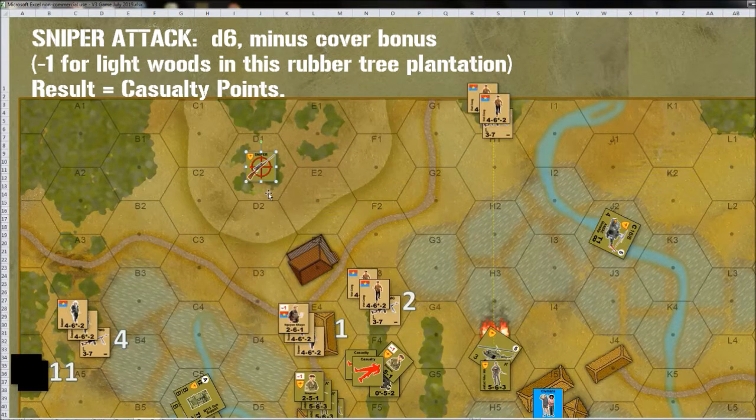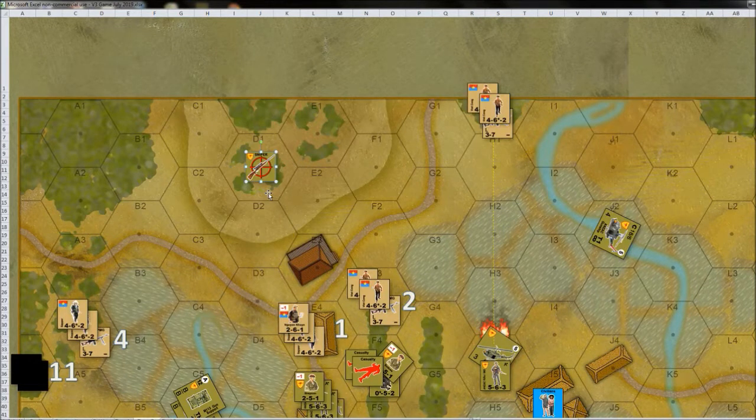His range is 6. And the roll is straight 1d6 minus the terrain bonus, if any, of whatever hex he's in, and that's the number of straight-out casualty points immediately assessed. And then the sniper remains there for the rest of the game until I decide to flush him out, or you withdraw him.